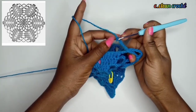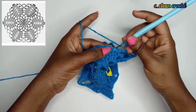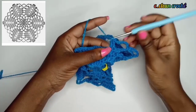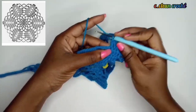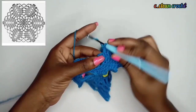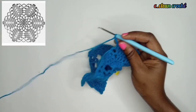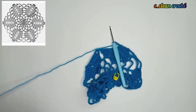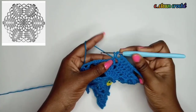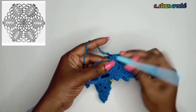space hole that you have. Okay, so you skip the first stitch hole, then you move on to the second stitch hole that you see there. Okay, and as usual, when you get to the space, you have your double crochet, you chain 3. Then inside it again, you make another double crochet. Then you continue with your double crochets.